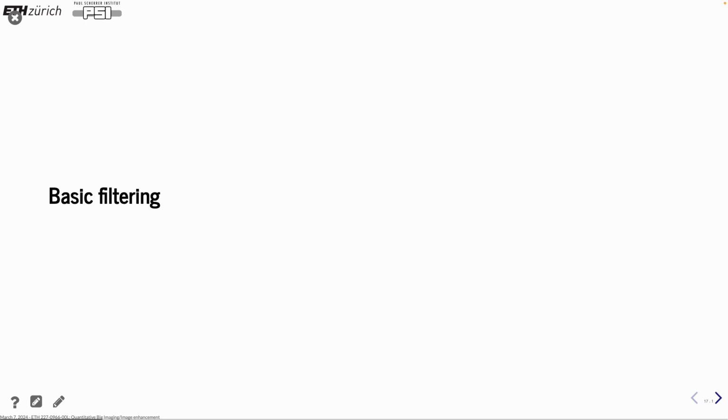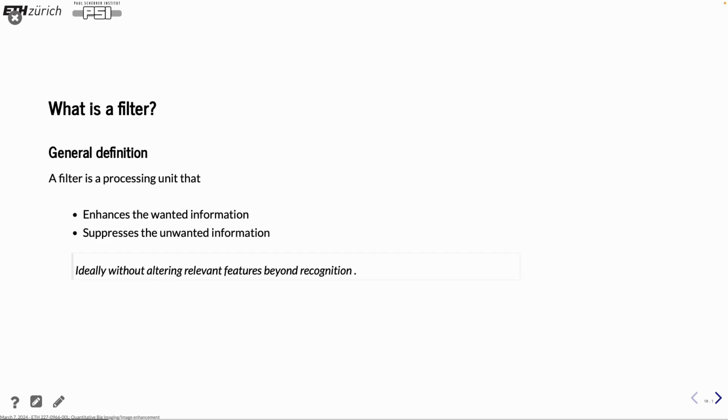So now we know that our images are not so nice as we would like them to be. So let's go into filtering and how to improve that. And first of all, what is a filter? It's kind of a machine that enhances the information you want to have and tries to suppress the information you don't want to have.